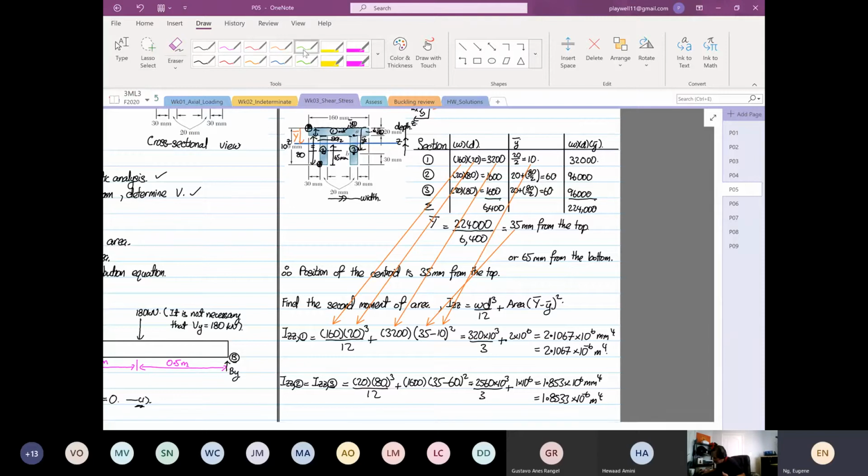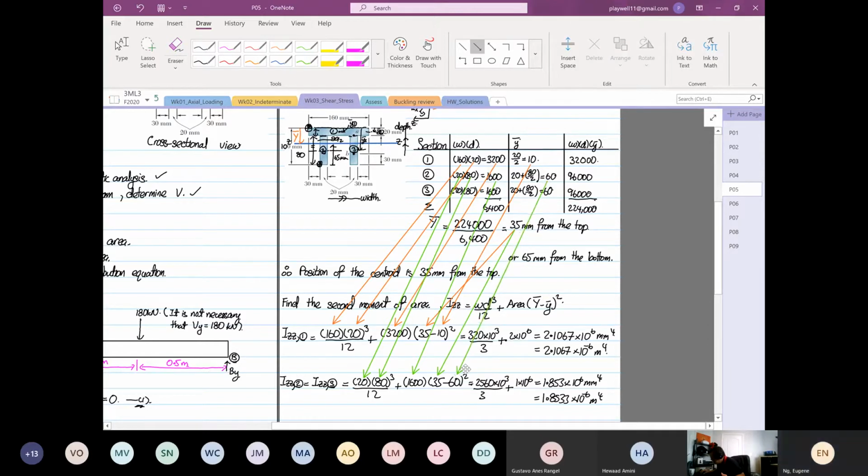So the next one, if you look at section number 2 or 3, you look at this over here. Hey, Eugene, wakey. So 20 will come down here, 80 will come down here. I hope you can see the pattern, yes or no? Then 160 will come down to here. You don't need to look at the figure now. Once you got the table sorted out, you're good to go. 35 comes to here, and then 60 comes to here.